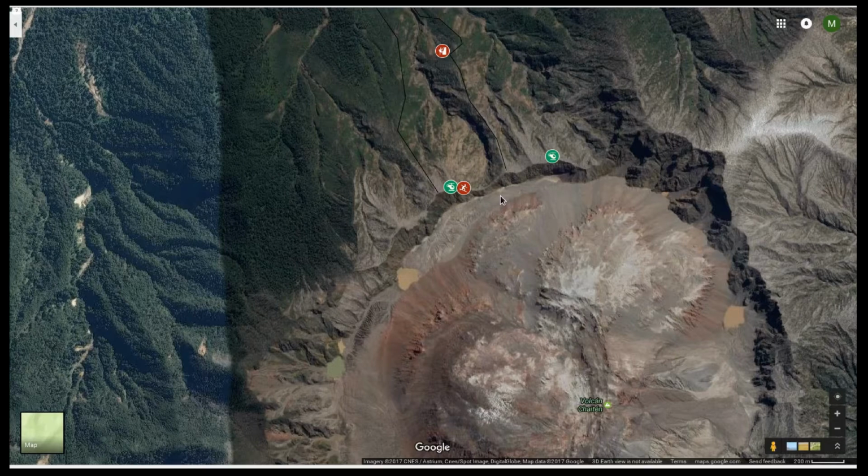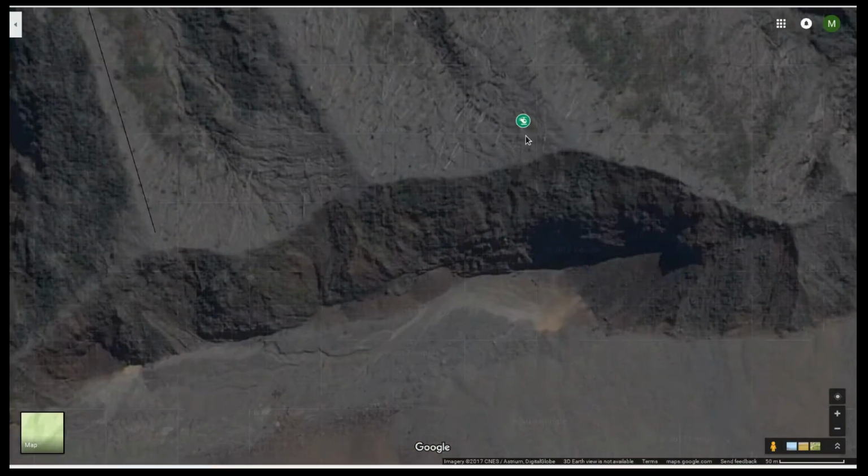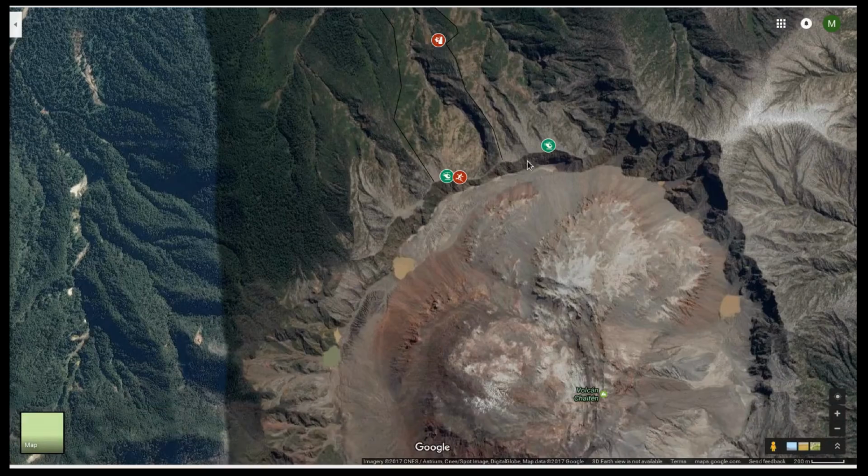So as you saw in the video, I flew up and circled around, and basically what happened is I lost my start point. I knew I was along one of those ridges, but I didn't know where. What was confusing me was that the video signal would go out kind of randomly, so that got me confused, and eventually I landed over here. As you can see, it's quite a good distance away from where I started.